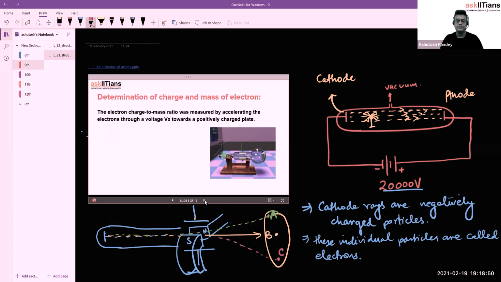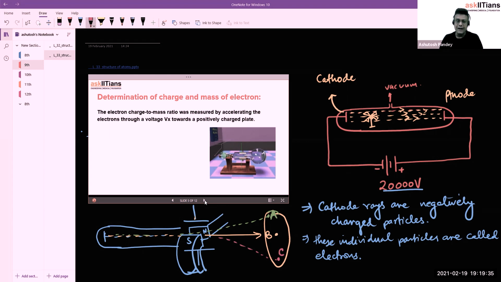Now, only electric field and no magnetic field gives A, only magnetic field and no electric field gives C. But we can regulate both the magnetic and electric fields to get the ray to hit at B only. Initially, when there was no electric or magnetic field, the cathode ray was coming and hitting at B. But we can also regulate our electric and magnetic field values and allow it to come back and hit at B only.